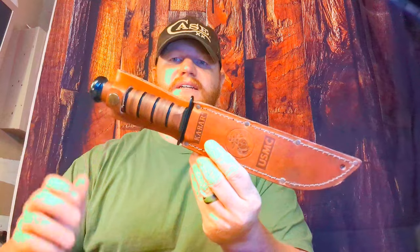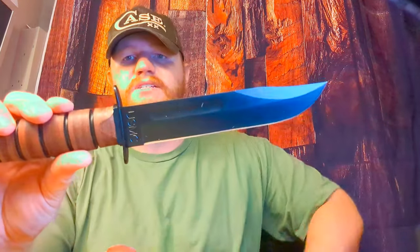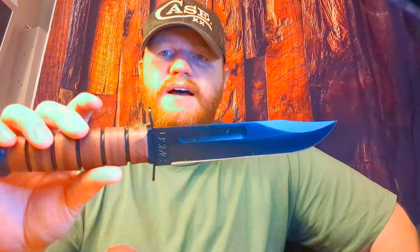All right, moving on. Let's go kind of mid-range cost here. Just under $100, you can get a K-Bar. Man, it's been around since World War II. It's a knife of legend, and is still a great knife to this day. We've got a 7-inch blade of 1095 steel on the K-Bar.